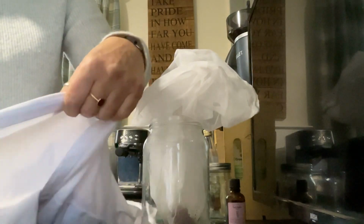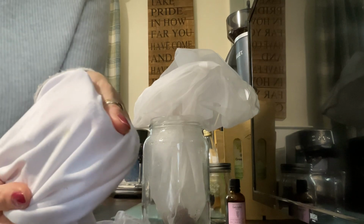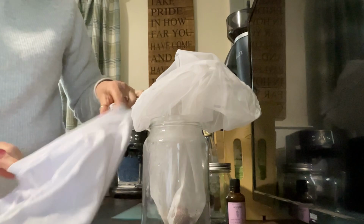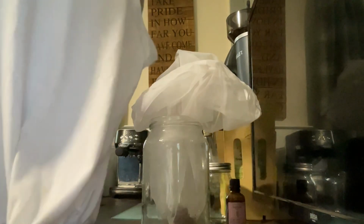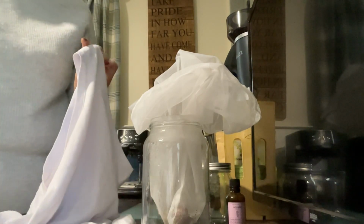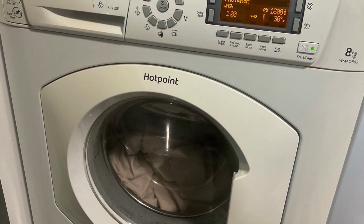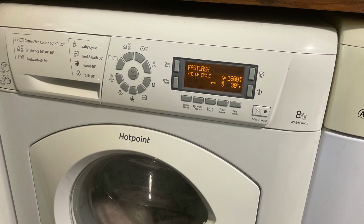So it's quite hard to see on the video, but it's got quite a few moss stains on it. So I thought, well, trying to look on the positives, and it's got bits all down the little mark. Quite hard to see, but it is a good one to do, because if it's going to pick up anything, this will pick up everything. So we'll give it a wash and then I'll show you what it looks like after. I'm going to put a few other lighter colours in with it as well. Doesn't it feel like ages when you're waiting for the machine to unlock? I put it on for an hour on a fast wash, just so you could see what it would do.